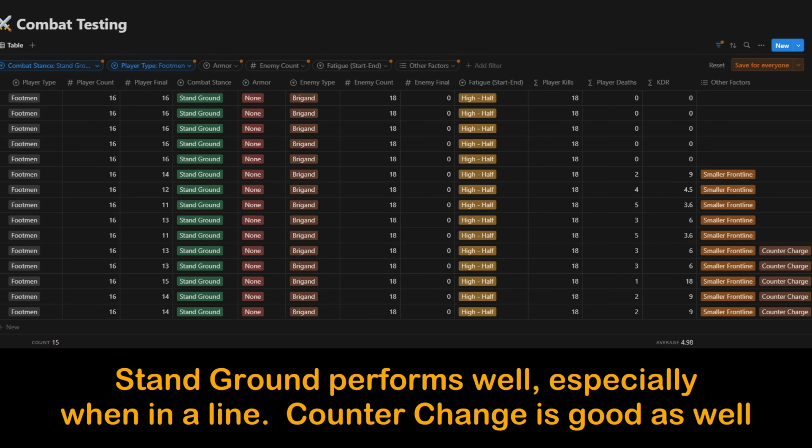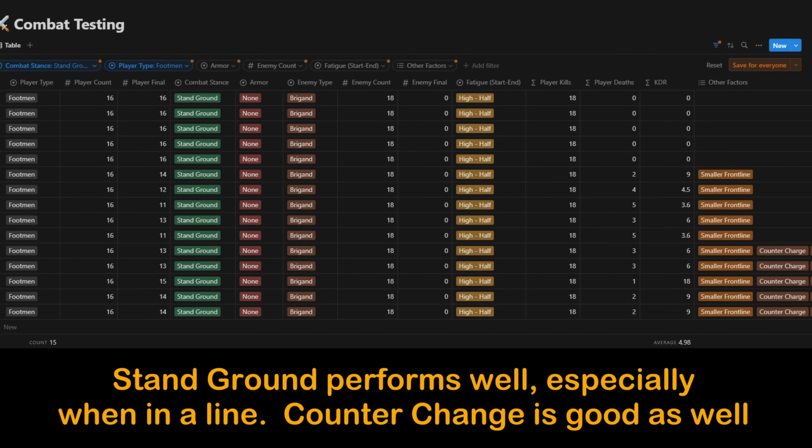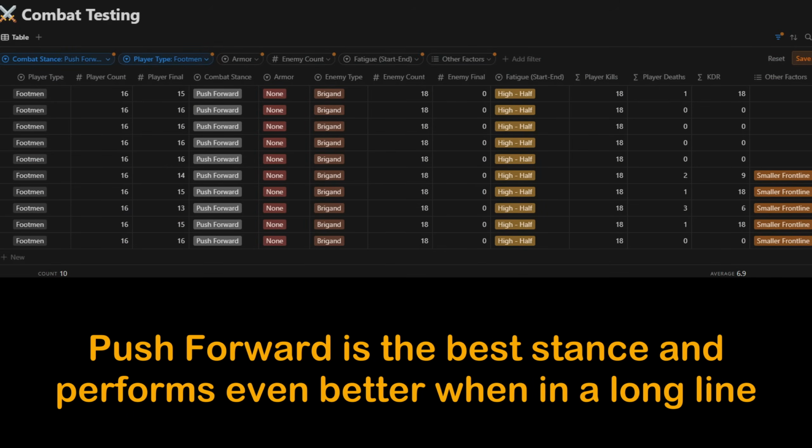Again, we see amazing results for the line, poor results from the square, and slightly better results for the countercharge square. Although I learned later that double-clicking attack to charge also switches the stance to push forward, so most of the increase in performance is from the stance rather than the actual countercharge itself.